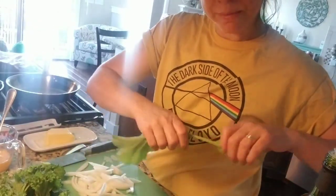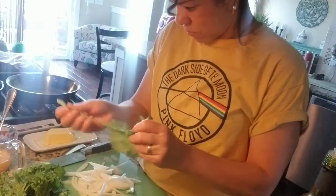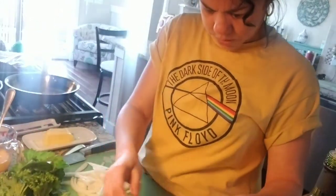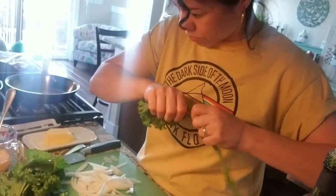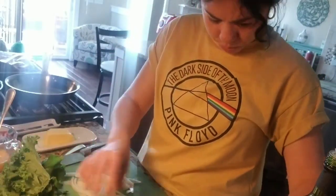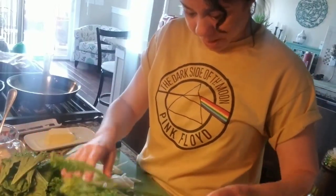And then I'll throw the stems back in the garden to compost, because I don't want to waste, and it's good for the garden too. I did keep some weeds in there because there are some weeds that are edible.